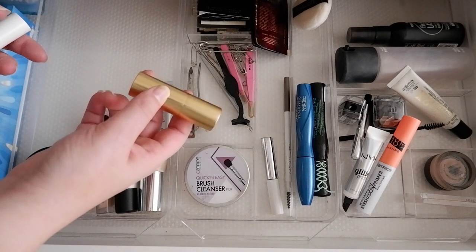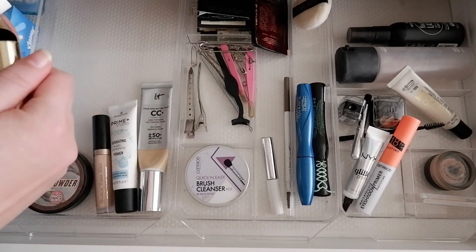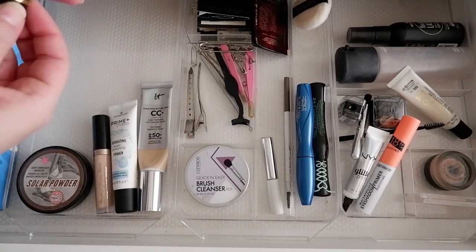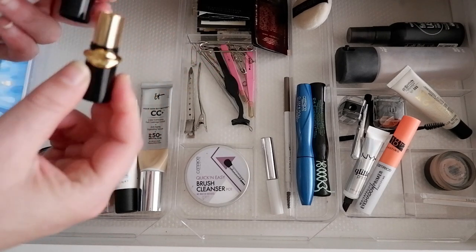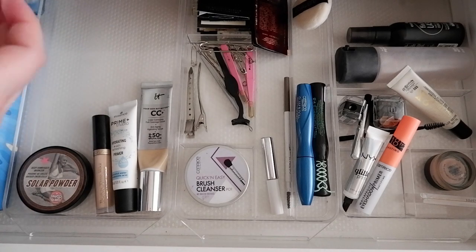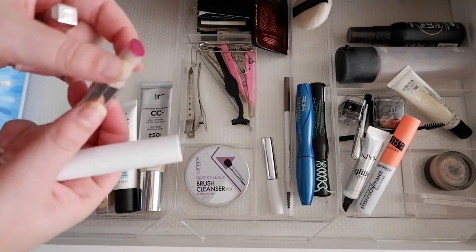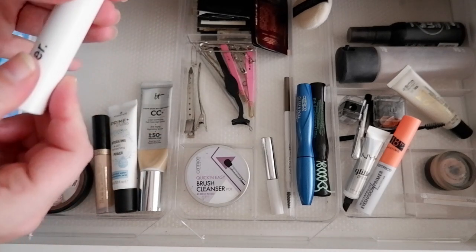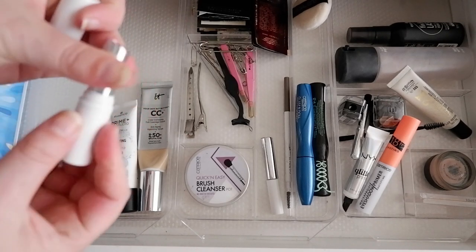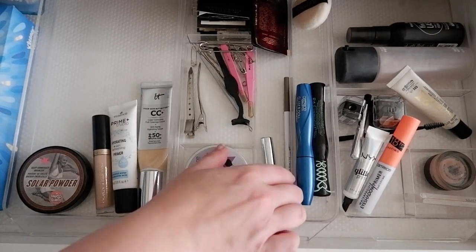But yeah, the Lisa Eldridge one in Carnival, I didn't really use this a lot. It is a really nice bright pink shade, but if I went for a bright pink, I went with my Pat McGrath in Full Panic. This is such a really nice bright shade. And then I also did use this one a few times, but not that often. This is Flamingo Acid from Fenty. It's just a mini. And then I have Crush from Glossier, and this one I didn't use a lot. It was definitely a lipstick I used a lot last year in the winter time, but not this time.